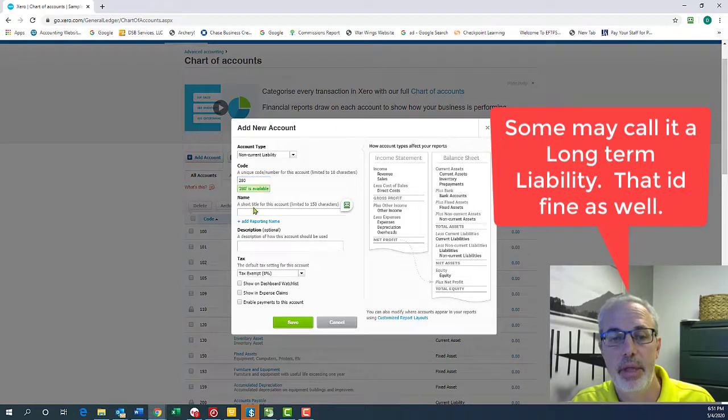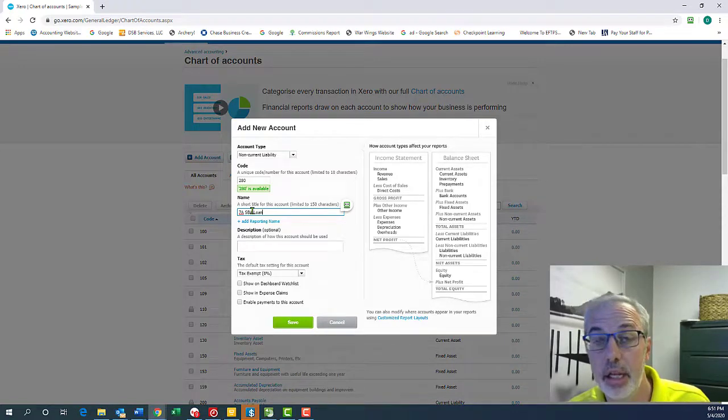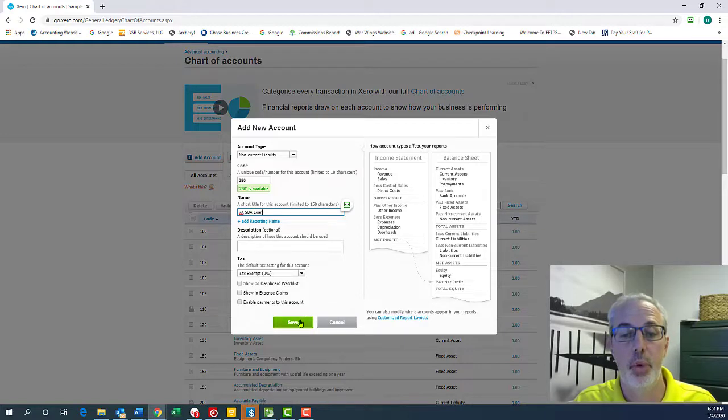And then we're going to name this our 7A SBA loan. Now, if you already have a 7A loan, you can choose to name it something different, maybe 7A PPP loan. That would be completely okay as well. And then we're going to choose Save.